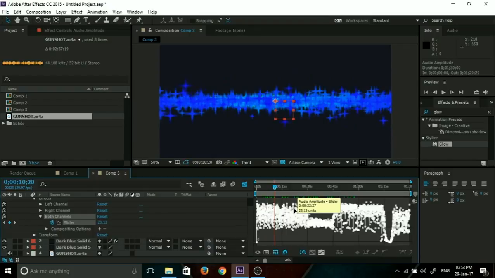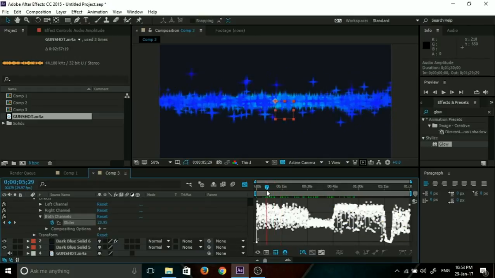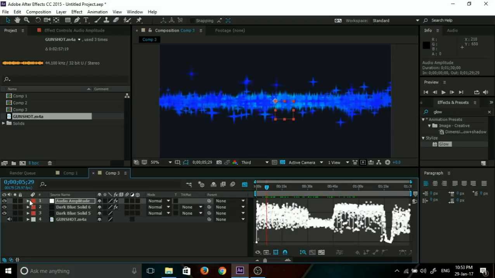These are actual values. So the waveform we saw earlier when I hit LL is now repeated over here, but now it is in keyframes, and now we can animate any kind of effect using this keyframe data. So now it has converted the audio amplitude into numbers, into data which we can apply to any effect, not just particles. We can apply it to anything we want.